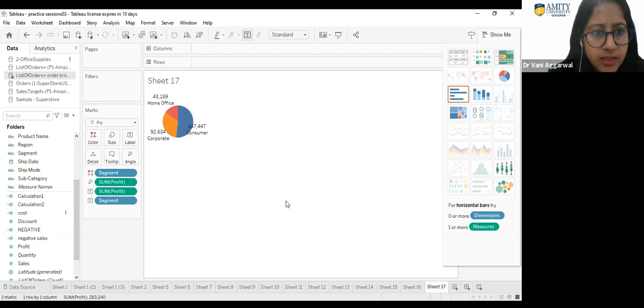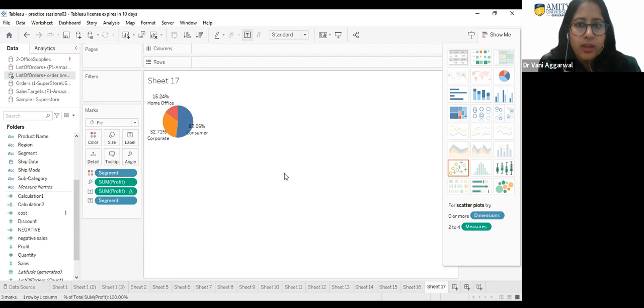Now from this sum of profit, no, label, from here, label. Yes. Click here. Add table calculation and percentage of total. Okay, now it's done. Right, so next maybe we can create one more chart, and then I will go to dashboard. Okay, so this is region wise sale of this thing.